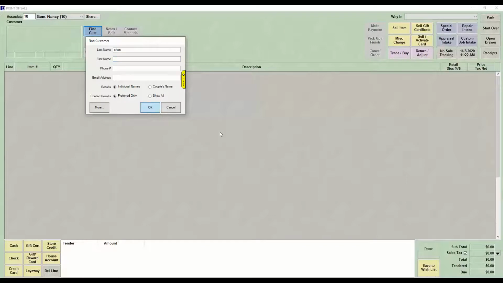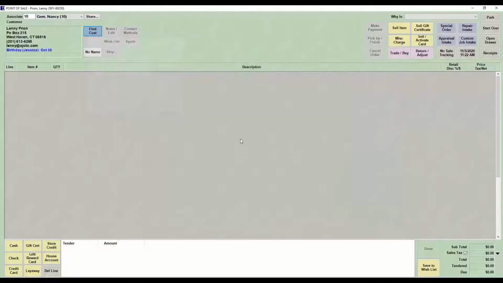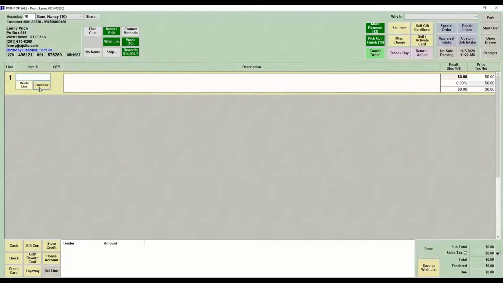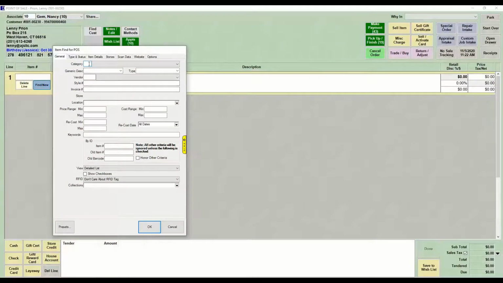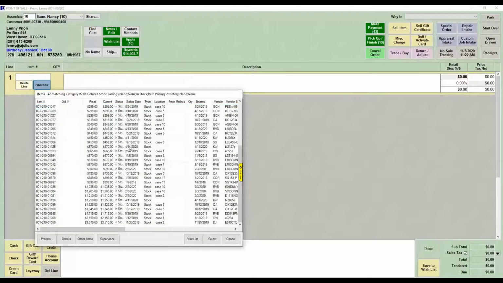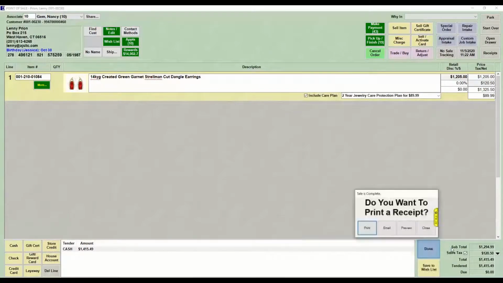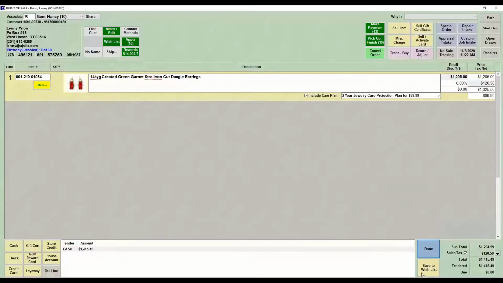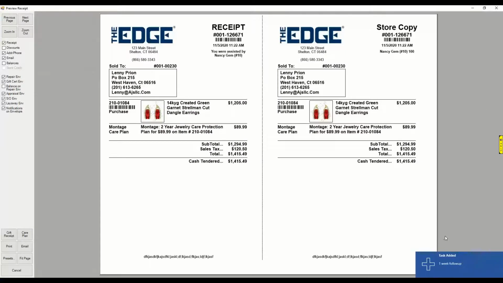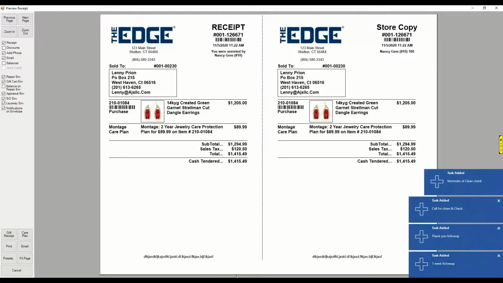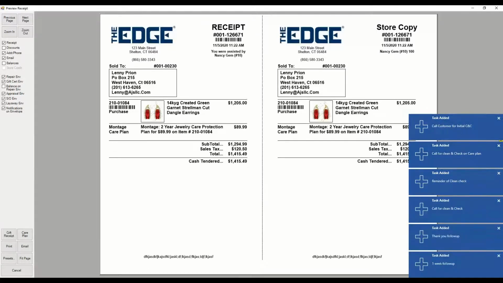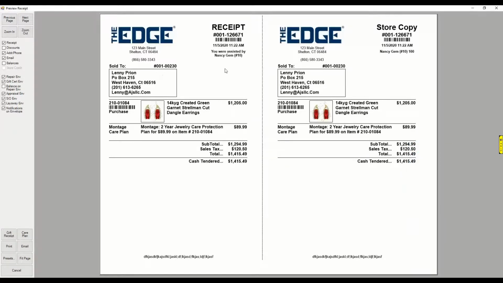So we're going to just go ahead and sell an item. And we're selling it using Nancy Gem. And what we'll do is we will go and look up on the calendar to see that task. So we're going to sell something. And we're going to sell a care plan on it. And if you watch in the bottom right-hand corner, it is going to automatically create the task. And you actually might not see it the way my system's recording, but it'll create a follow-up task for the repair. Now I have a lot of tasks set, so a lot of them came up. But now, 165 days from today, a task was created for Nancy to follow up.